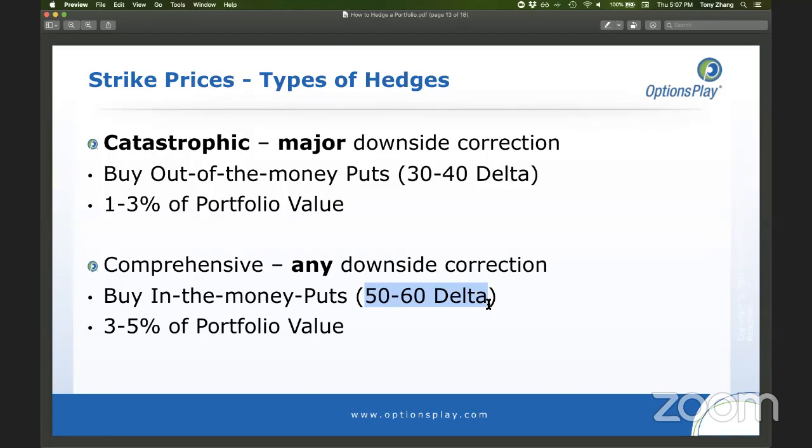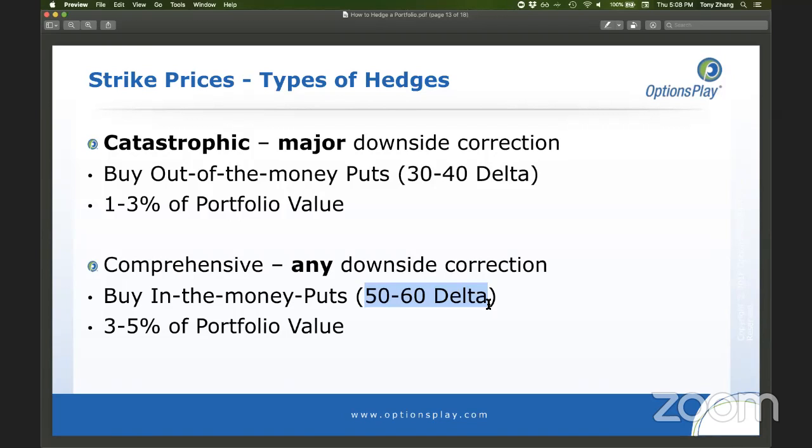If you have a lot of individual stocks, do you convert them to an index fund first? No, you keep your individual stocks. What I was saying is, take a look at the makeup of your individual stocks. If they're fairly well diversified across the board, then you can just buy an ETF on a broad-based index like SPY or QQQ, or you can buy an index option if you have a relatively large portfolio. So William, you do not need to convert anything to anything. You can just straight up buy the puts on your portfolio.